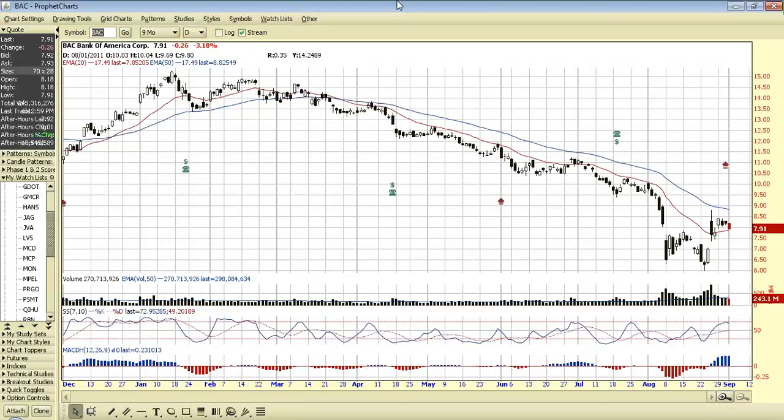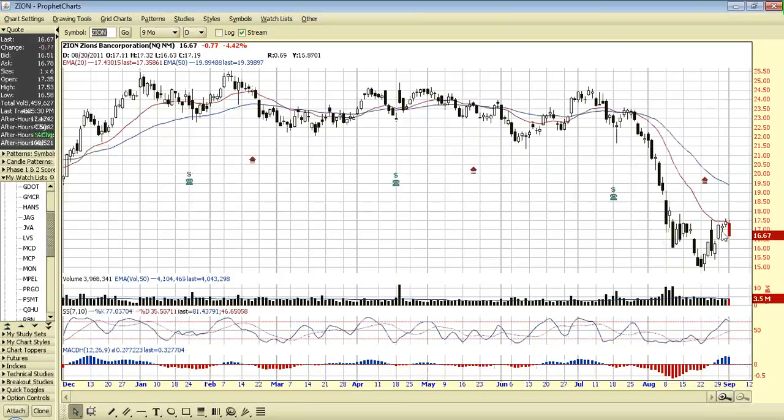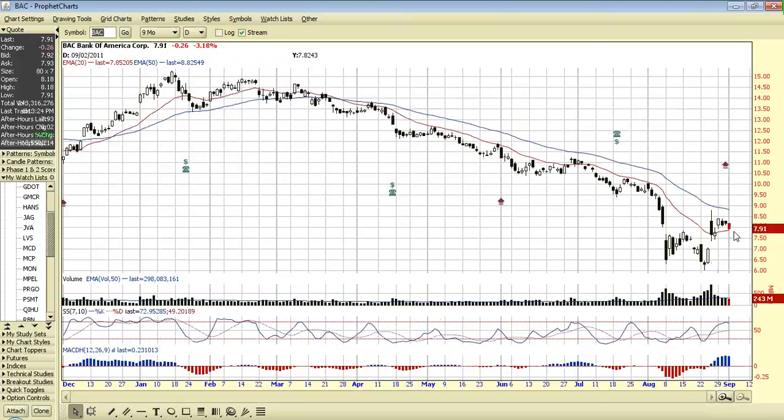Now, let's say you bought BAC or you want to buy BAC. What you can do is something that Chris mentioned before, which is called pairs trading, where you look at stocks in the same sector. For example, some of the weaker banks like Zion here. Nice pullback towards the 20-day and a huge bearish engulf, kind of similar to GS that he just mentioned. And you can short something like this at the same time while holding on to BAC.